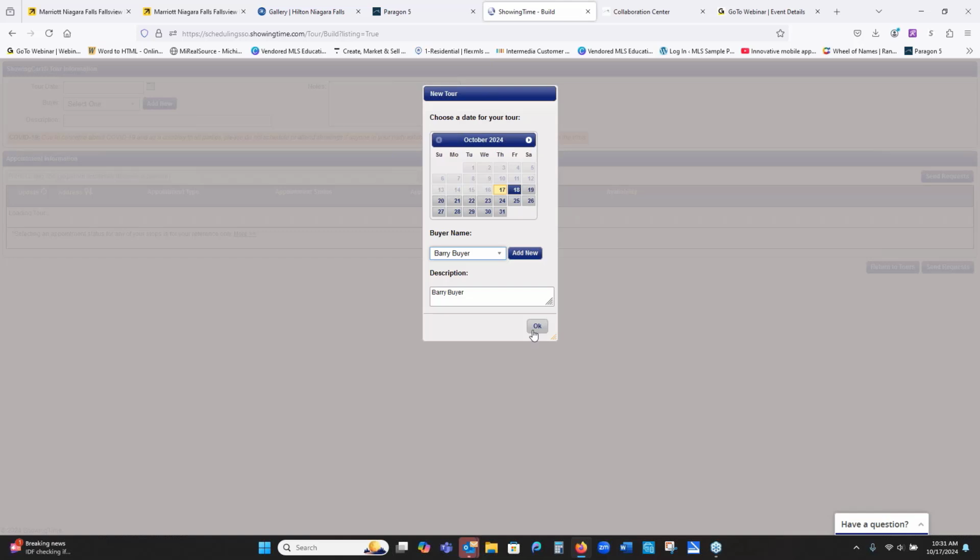I kid you not. And so finally, what she ended up doing was going back to her ShowingTime list and printing out all the addresses that she had shown this couple. And she then finally said, look, we're either going to have to expand our price range or decrease our haves and wants because we've now seen this many properties. And you know what? Almost immediately they ended up buying. They realized they had to bring it down a little bit. So it does keep track of all the properties that you've shown.